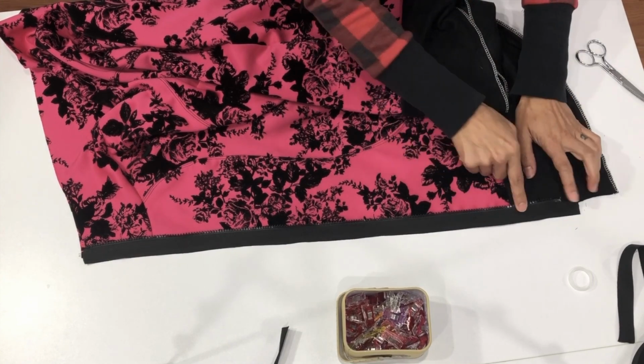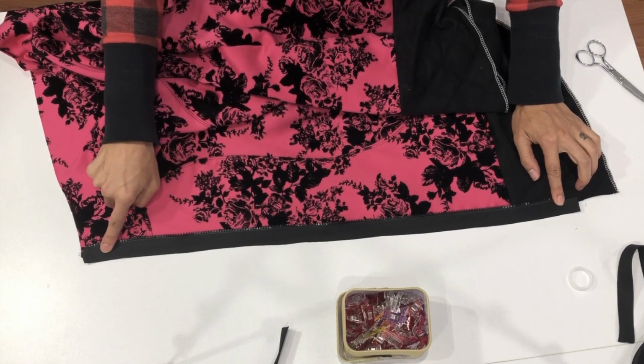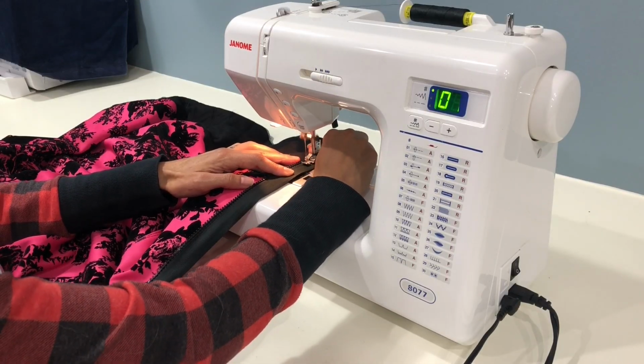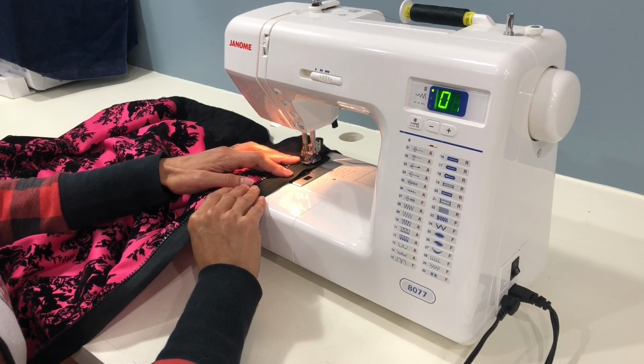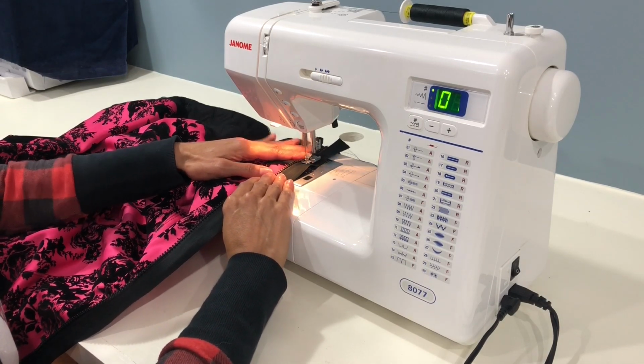Then we're going to take it over to the machine and we're going to stitch close to this edge that's near the teeth. We're going to go ahead and stitch it to the zipper tape. I still have my zipper foot on, and I'm just going to stitch very close to those teeth and very close to the edge of that twill tape.